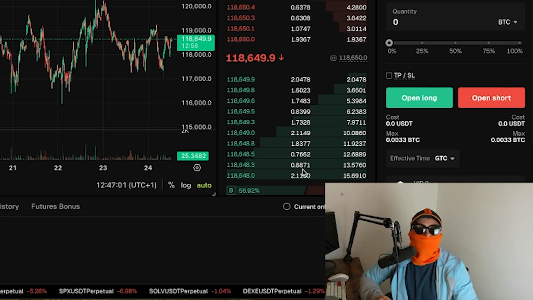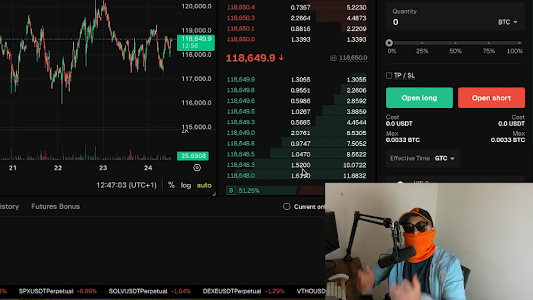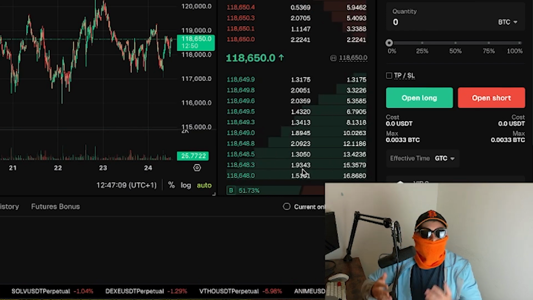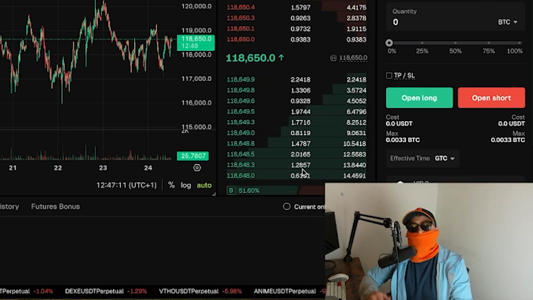Today we're going to be showing you how you can place a trade on Bitunix, showing you how you do it across the platform. Everything from before opening a trade to having a trade open and then obviously closing it. All the parameters and all the things that you would typically do when you're looking to open and manage a trade.